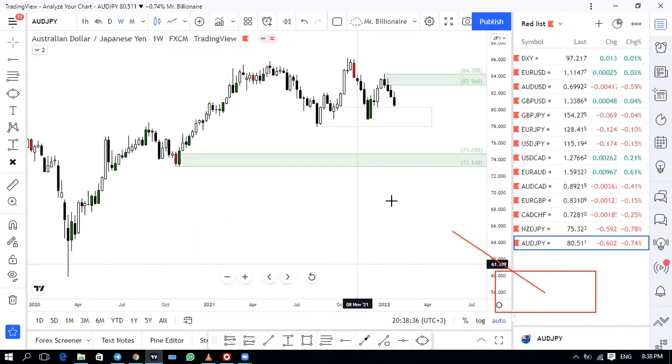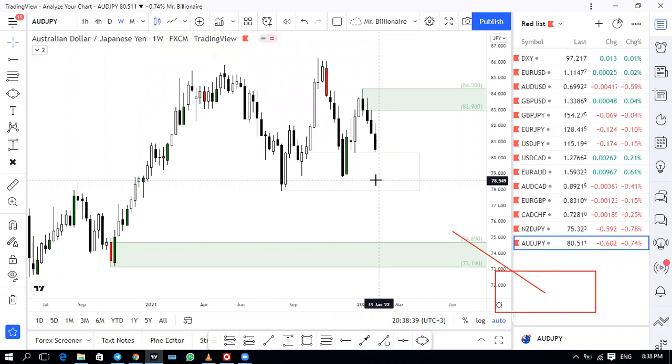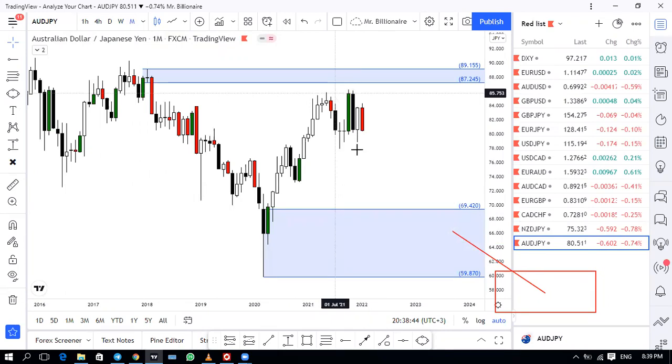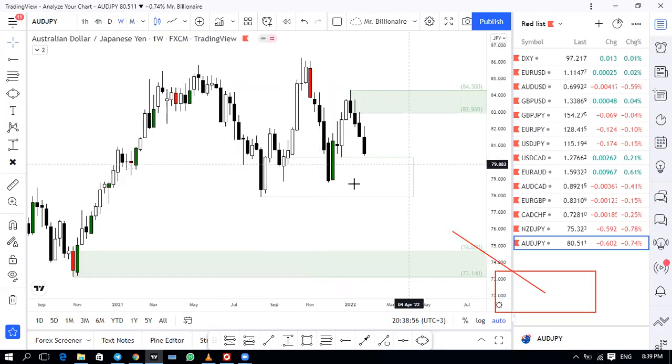The last pair is AUDJPY. AUDJPY monthly time frame, the monthly supply is almost in control. I'm expecting a pullback toward the monthly demand or weekly demand. So current buyers are selling. So I'll be looking for selling opportunities. We have a used-up demand zone, which I've tested 2 times, so it is used up. So I'm expecting this demand zone to be removed and continue to sell toward this fresh demand, weekly demand level.